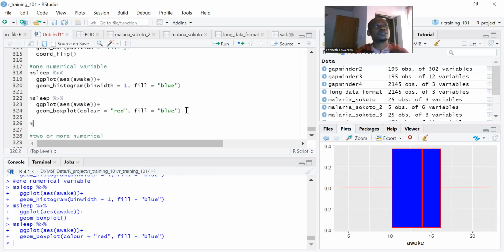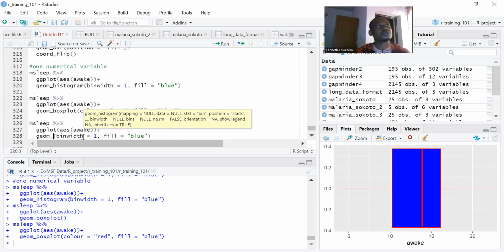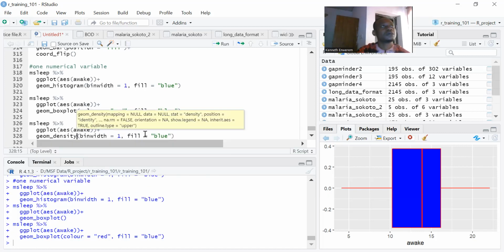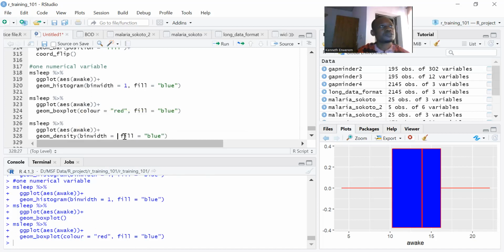Next, we do our density plots. So I just copy the same thing again, and I paste. And then I remove this and put density. And then I remove this because it's not a function in geom_density.